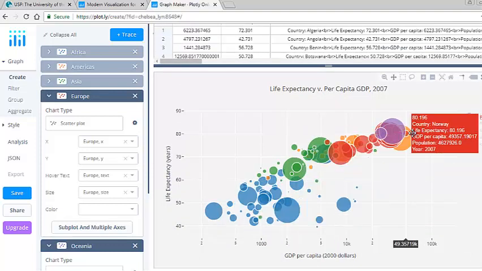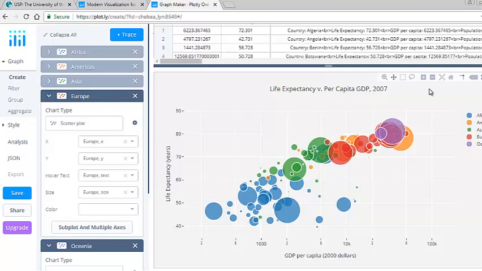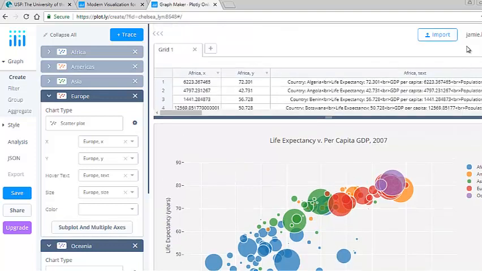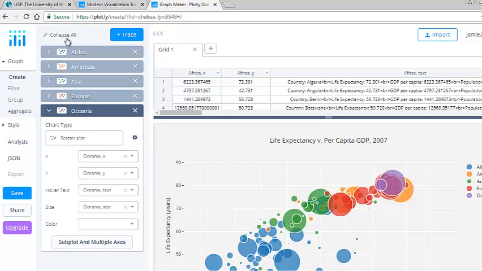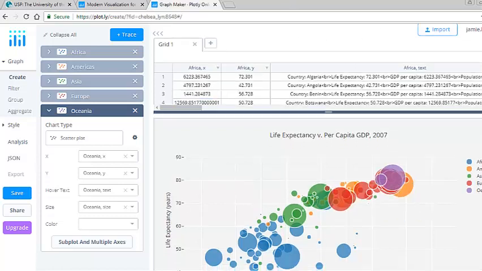So we have a pretty good idea that in some ways a country's economy does correlate to their life expectancy. So this is one good example. We have different traces for each data, so even if you have a spreadsheet with so many different columns, you can always add more here so that you can compare them on one visualization.